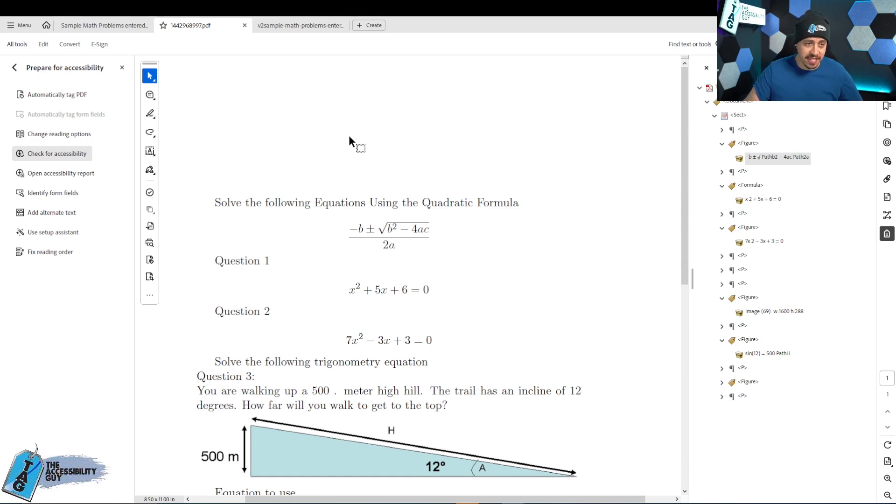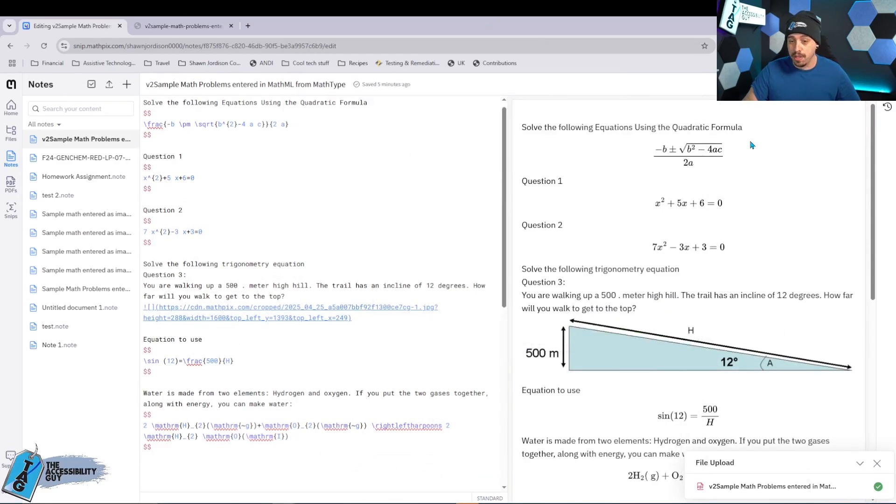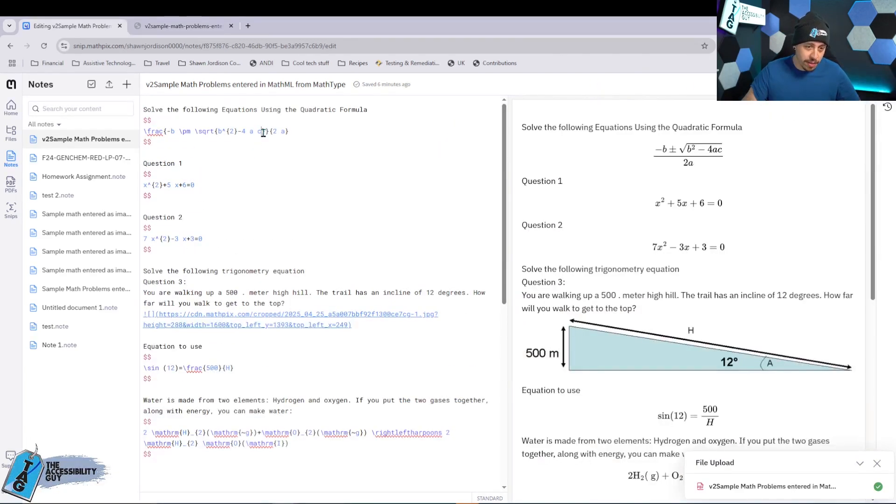I don't know which version is necessarily going to be faster. I'd like to see the MathPix tool actually export properly. But from what I can tell, this at least gives us a starting point. So if I wanted to, I could have come in here and grab the LaTeX code as well to use for our alternate text.